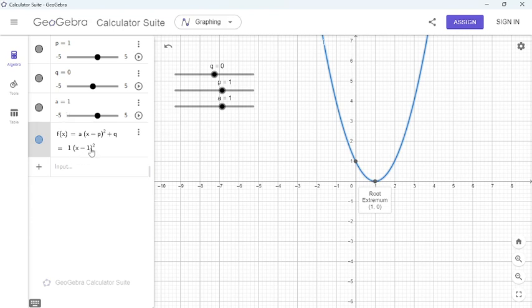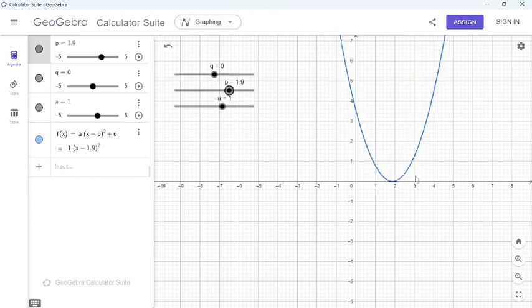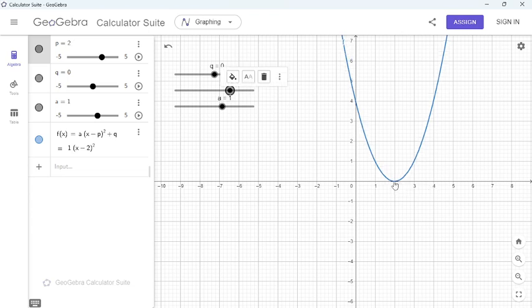But in the equation, look at what is happening. I move to the positive, but in the equation it's x minus 1. That's what we have here. Now, if I move p further to the right, maybe let's make it p equals 2. Can you see the graph is moving to the right in this case? So the root here of p, of course, will be at x equals 2.